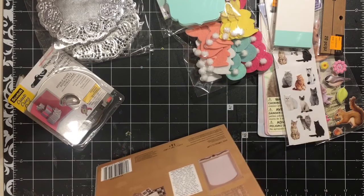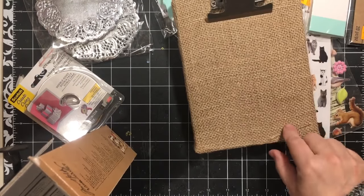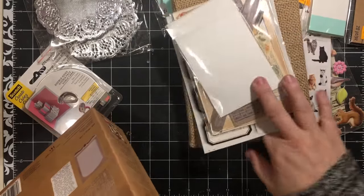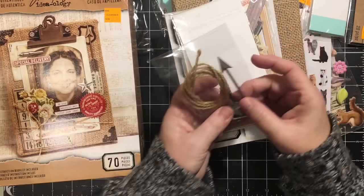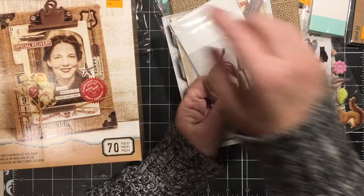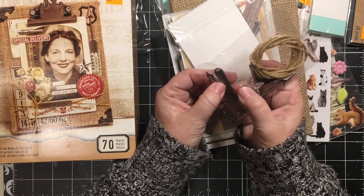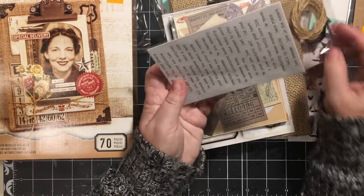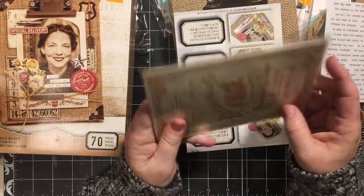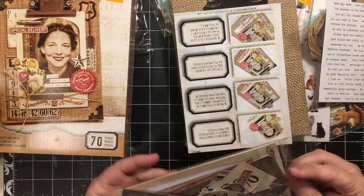They're kind of cool. I know where they're going — in my house in my grand room. They have a canvas covered with burlap with a clipboard on it, and then it has items to embellish. So you get some jute, two book corners, a metal arrow, a star, and a quill pen thing. And then it says 'authentic.' You get a set of tiny word stickers which are really fun, and then a whole package of little ephemera and more.